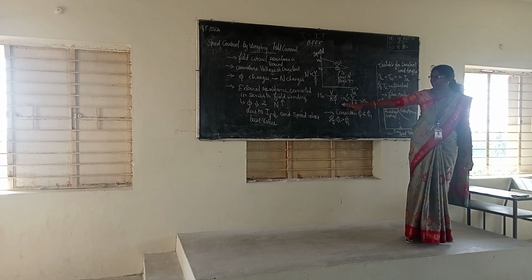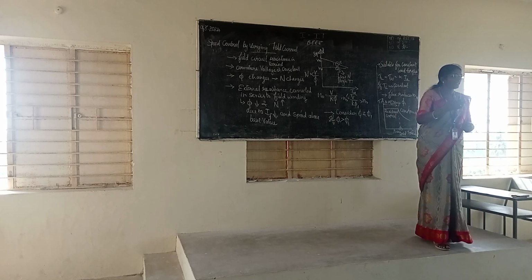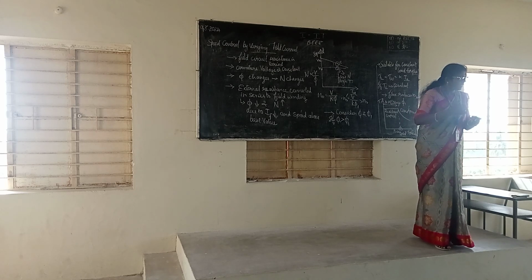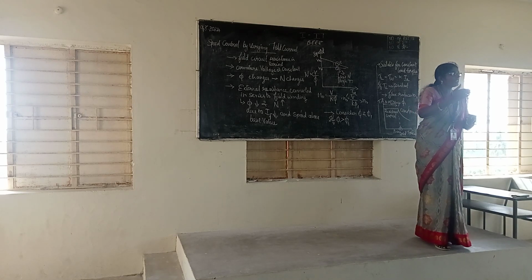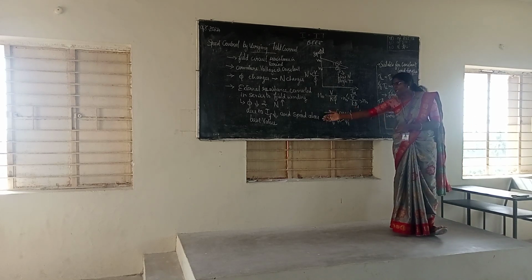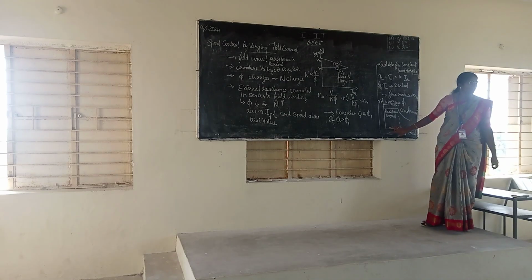Okay, so what is happening? The field current is decreasing, and likewise the flux is also decreasing. So what is happening to the speed? It is increasing. So the speed has to be increased about a rate, right? That rate is said to be what? It is increasing above the base value. Okay, so that base value is to be explained in this.